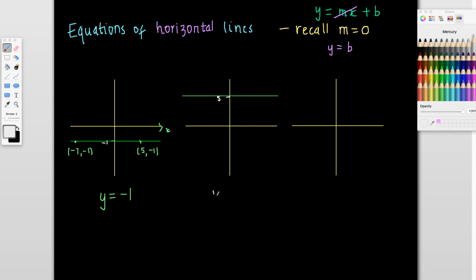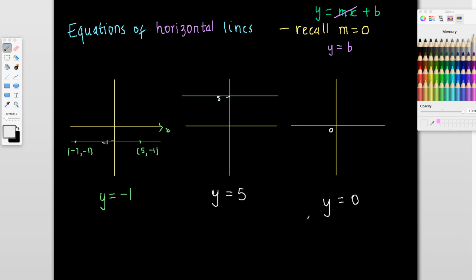Don't want a line anymore. Here we go, y equals 5. You could even get something like, I'll try and make it clear, a line sitting right on the x-axis. There it is, I've just drawn it straight over the top there. That's actually passing through the origin. So that one will be y equals 0.